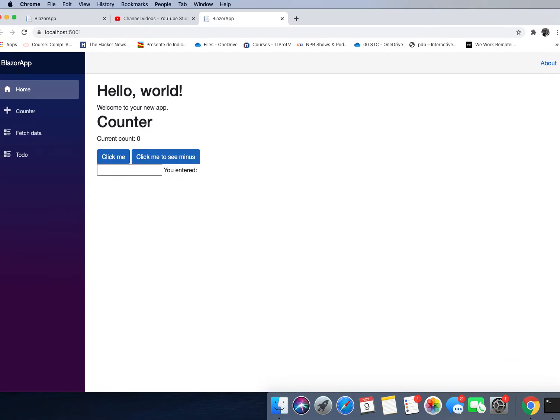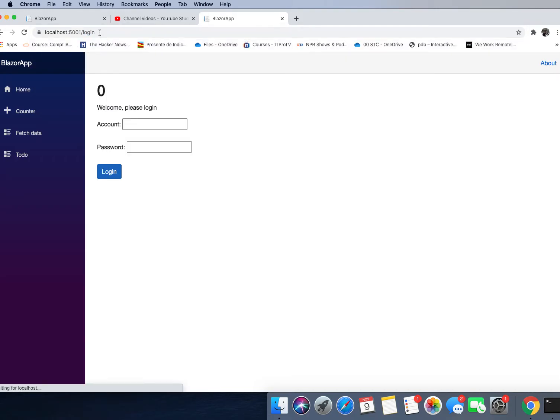Okay, so this is our app, and this is the login page. So if I click login, I should see welcome Kim, right? And then if I click log out, it comes back to 0, welcome, please log in. Again, I click login and it changes status to 1, and then welcome Kim.